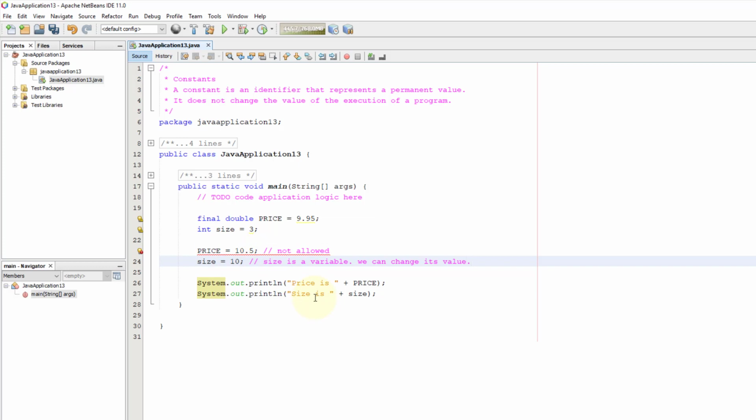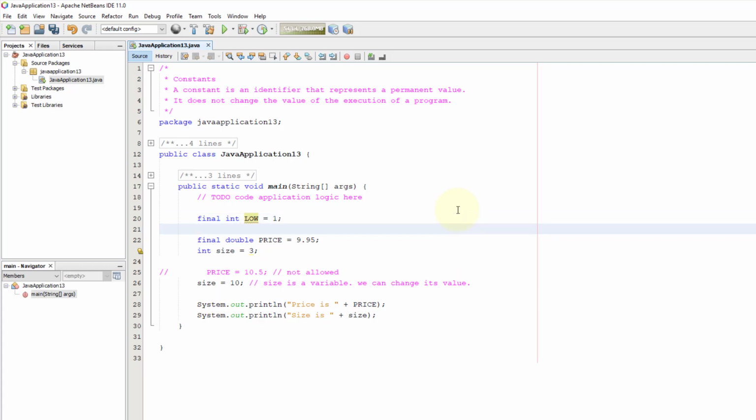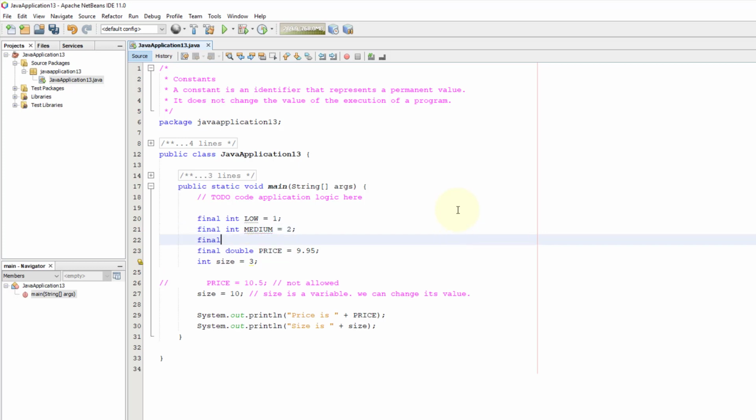When do we want to use constants? Normally we refer to the same value so that there's no reason to change. And in my case, I usually use constants to make the source code more readable. So I'll give you an example of a fan with speed 0, 1, 2, 3. Let's say final int LOW, MEDIUM, HIGH equal to 1, 2, and 3, constants referring to integer values.